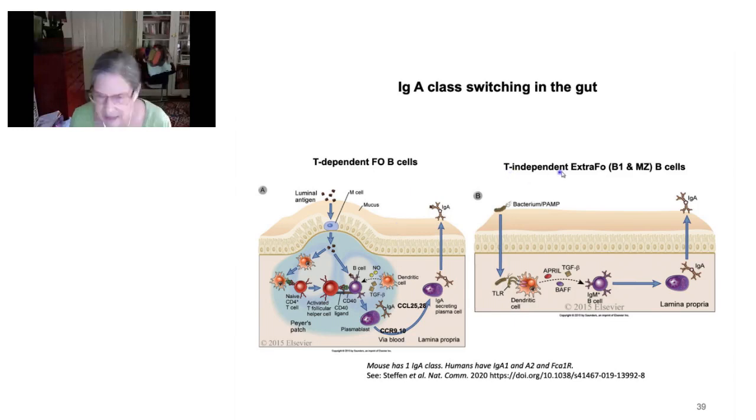You can also get T-independent extrafollicular responses. They tend to be with more innate type B cells. And that's just happening through dendritic cells, again, getting activated, secreting TGF-beta, and these cells are more likely to just kick off a plasma cell response, maybe a short-lived one, not always. Anyway, these guys tend to have not a whole lot of somatic mutations. You'll get IgA and IgM. And IgAs and IgMs are both secreted into the gut. And I'll explain why in a minute. It has to do with the fact that they both have J chains on them.